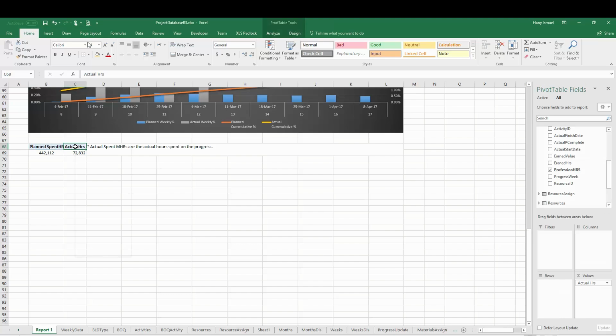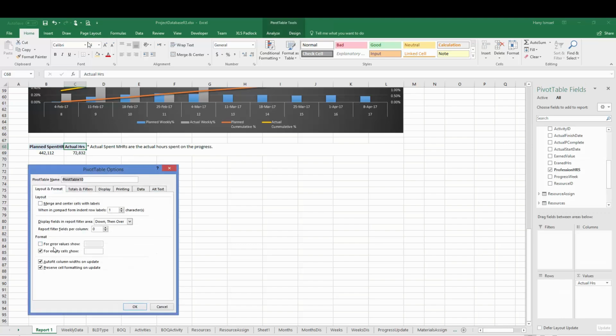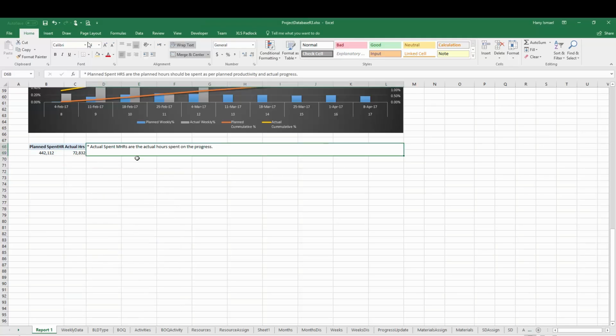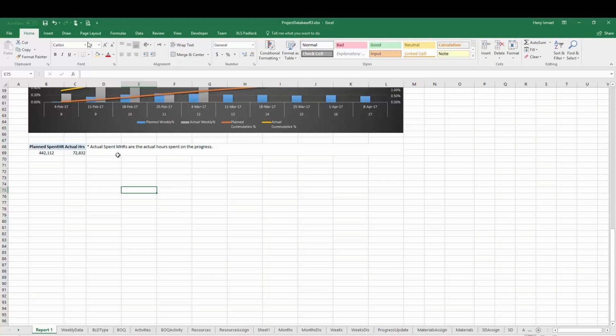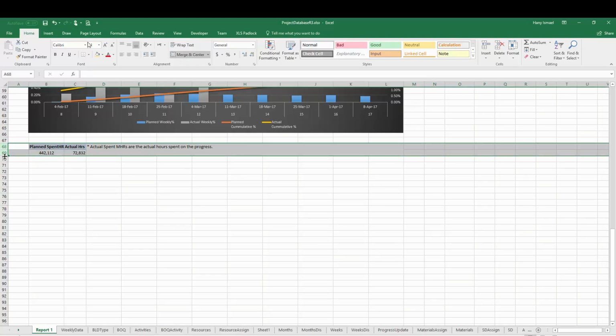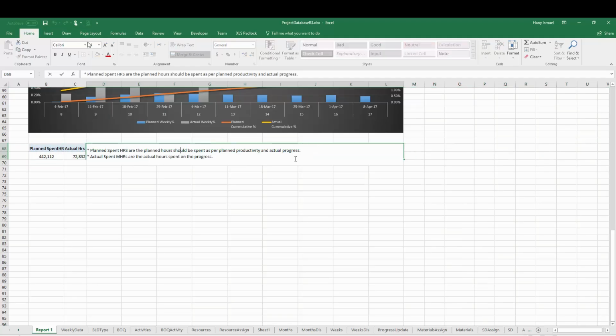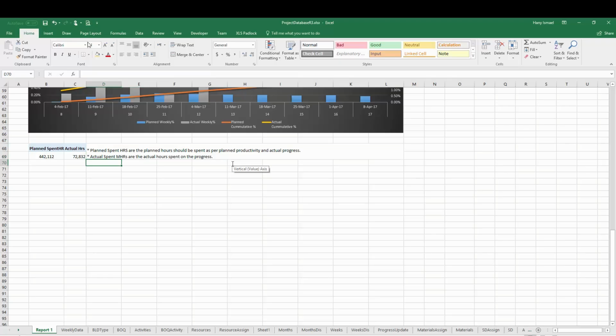And I'm going to this pivot table, options, remove the auto fit. Enlarge it a little bit. So I think we have a space here we need to remove, yeah? Okay.